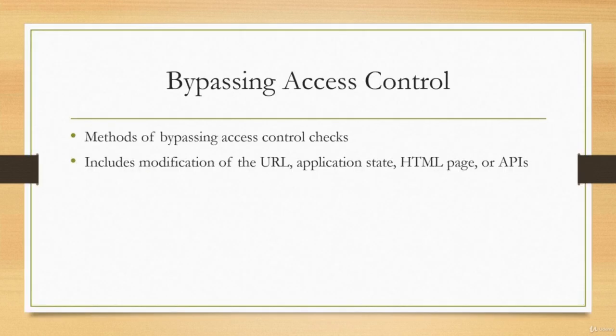So in general, when we're bypassing access control, we're looking at modifications of things like URLs, HTML pages, maybe APIs, application states, things like cookies, really anything that's in the user's control. They may be able to modify it and in turn utilize that to bypass the actual access control of an application. In general, access control is the component that, after you've logged into the system, determines what sort of actions you should be able to take. And it can also determine what sort of actions a non-logged in user can take. So there's two components there: either a non-authenticated user being able to do authenticated things, or an authenticated user being able to do higher level things such as administrative actions.